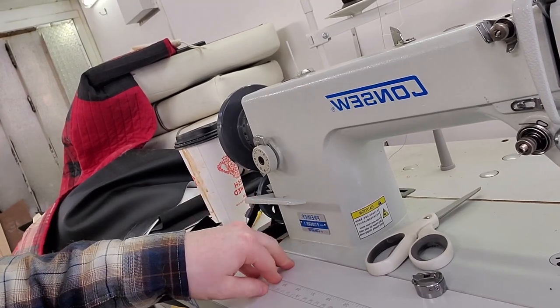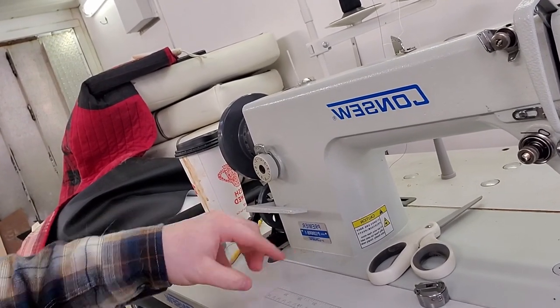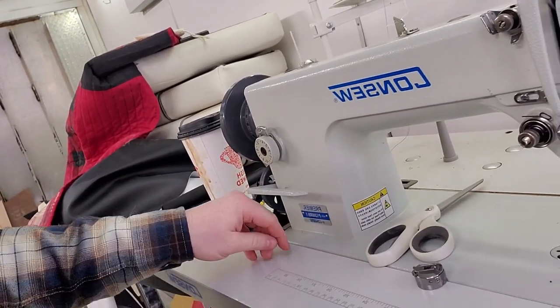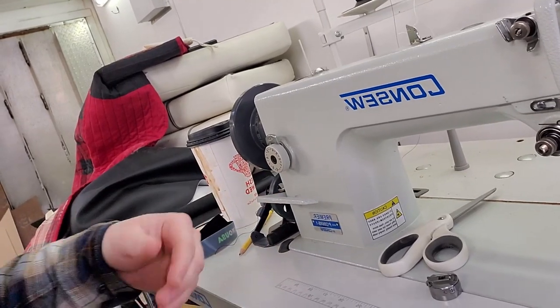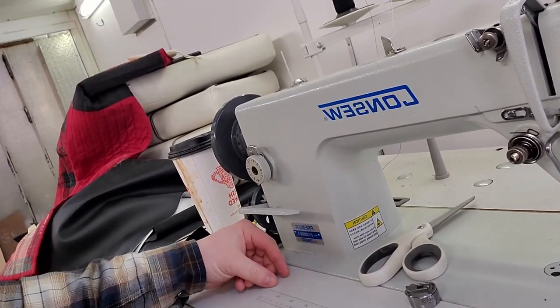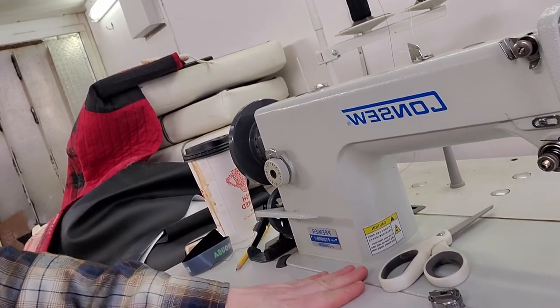If you don't have that, you can technically do a lock stitch. What you'll do is you'll do two or three stitches. You'll actually lift the foot up. You'll slide the material back, and you'll put the needle back in the first hole, and then you'll start stitching, which does create a lock. But you kind of have a stitch or two with a gap. The string might not tuck back down.